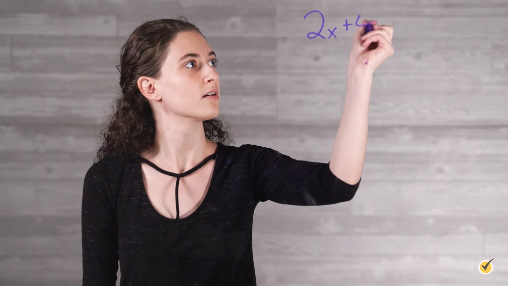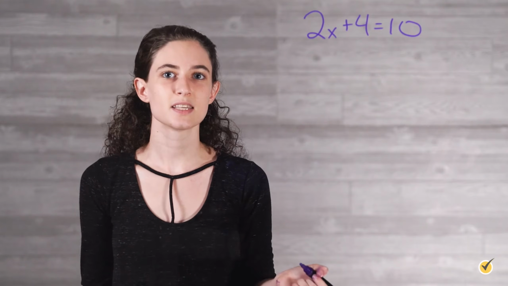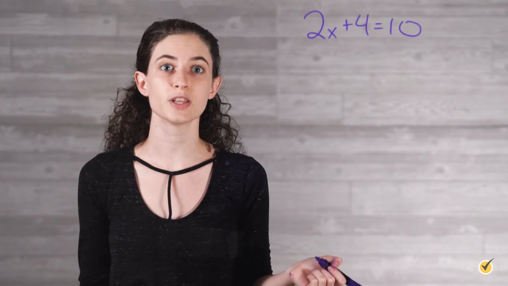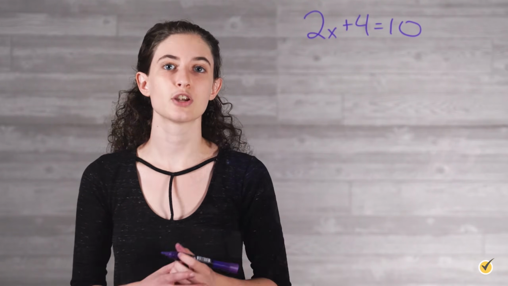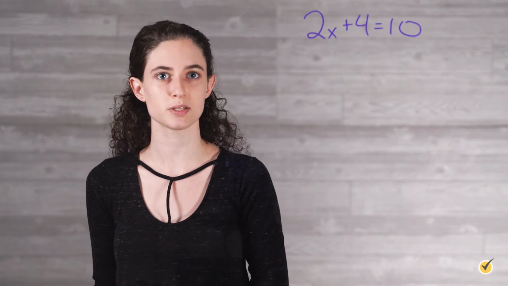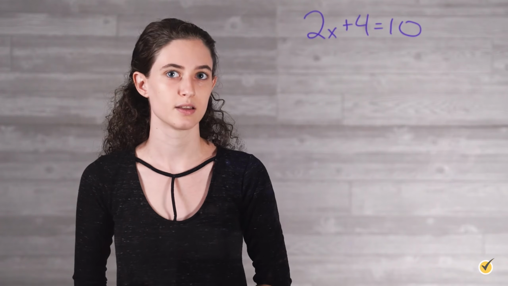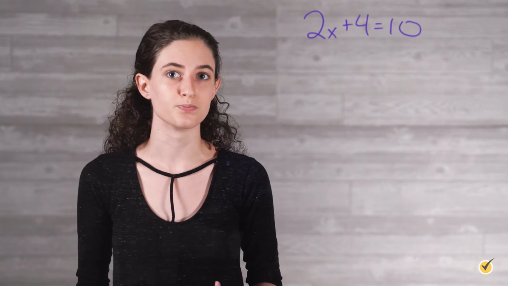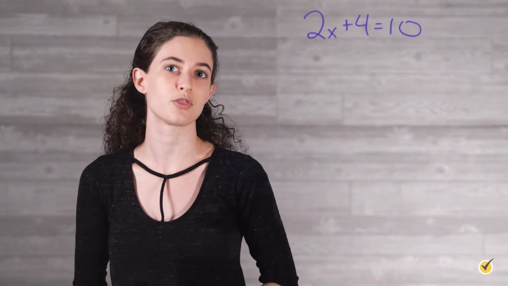Let's get started. Before we jump into it, let's quickly review some background information to ensure we're on the same page. Remember that an equation is a statement of equality. The equation 2x plus 4 equals 10 tells us that the expression 2x plus 4 is equivalent to the expression 10. It also tells us that there's some value of x that will make the expression 2x plus 4 actually equal 10, and therefore make the statement true, which in this case, x would be 3.